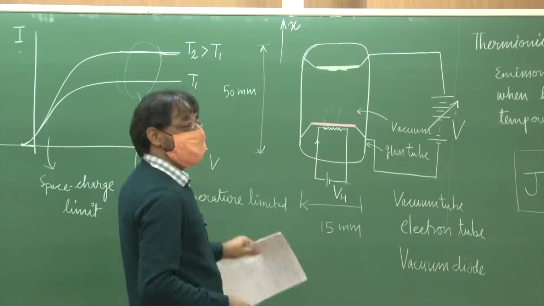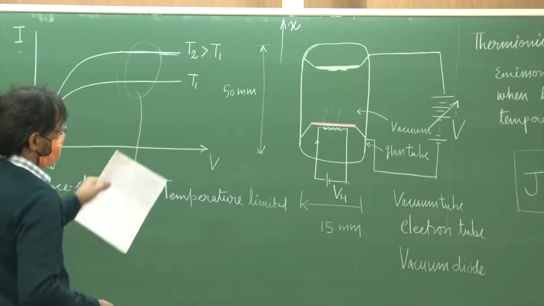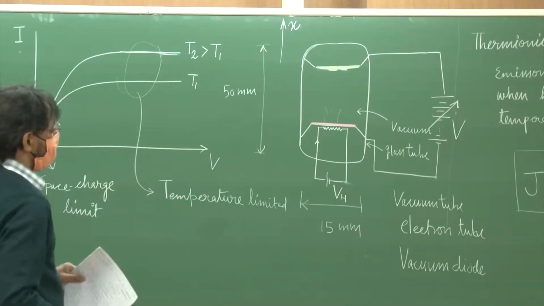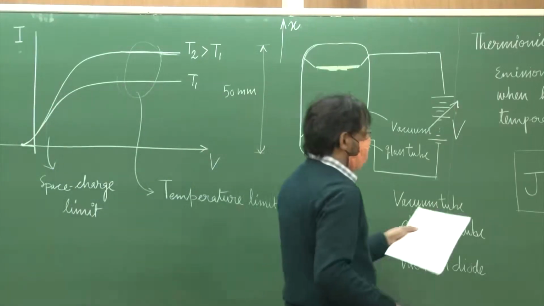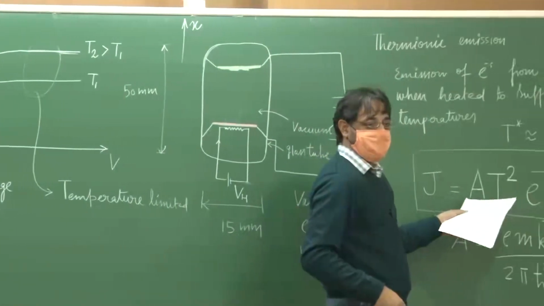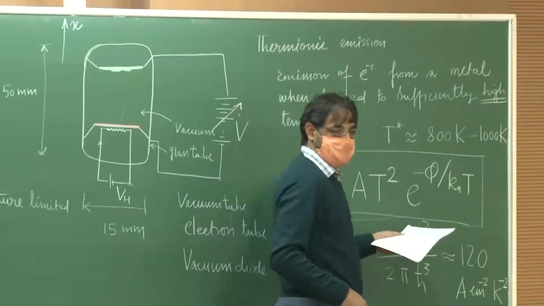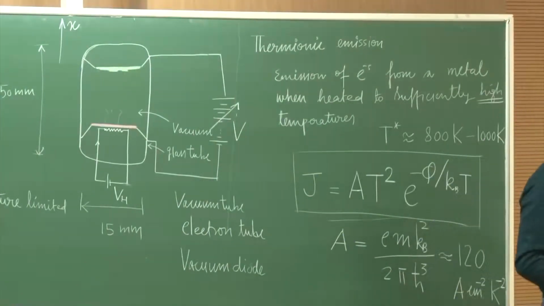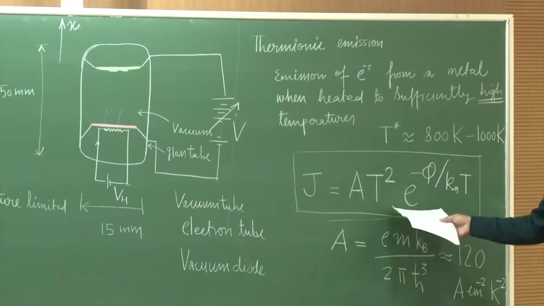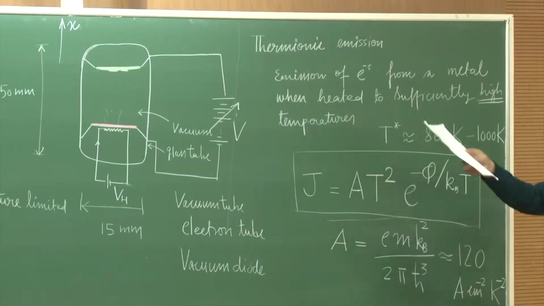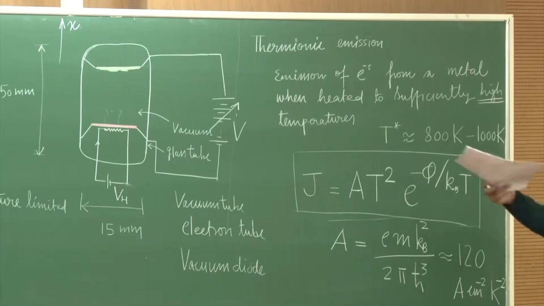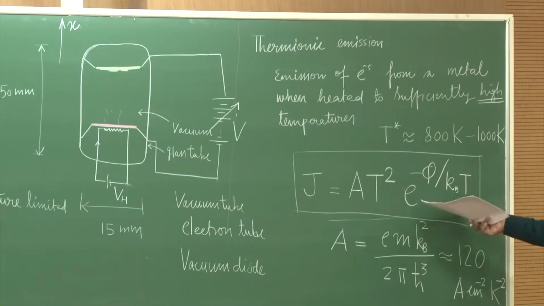But why are we interested here in this lecture in this particular device? We are interested because we are intrigued by this law. We want to derive this law. That's the aim of this lecture, right? Based on whatever we have learned so far, okay? And this derivation was actually given by Richardson, and Dushman probably contributed to it. Not probably, he must have contributed to it, otherwise his name will not be attached to that equation. And they did it in 1928.